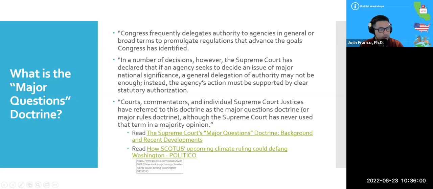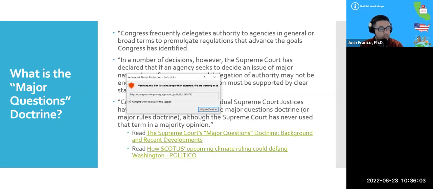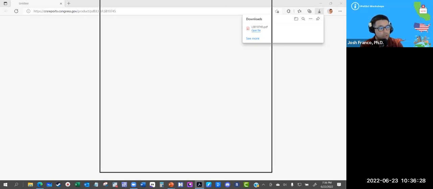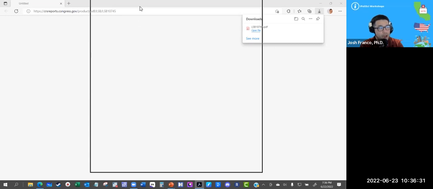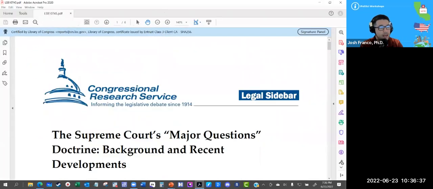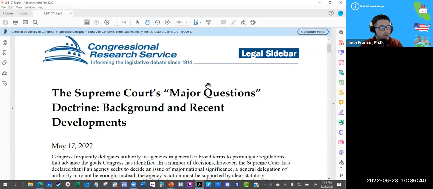What I'd like to bring up is that Congressional Research Service report, and we're going to let it load here. You might be asking, what's the Congressional Research Service? The Congressional Research Service is the nonpartisan, independent research arm of the United States Congress. It consists of dozens, if not hundreds, of staff members who are highly educated or highly trained in their fields of study or of research. They will provide background information to members of Congress, both in public settings and in confidential settings, and they are viewed as authoritative in the information that they provide to the Congress.